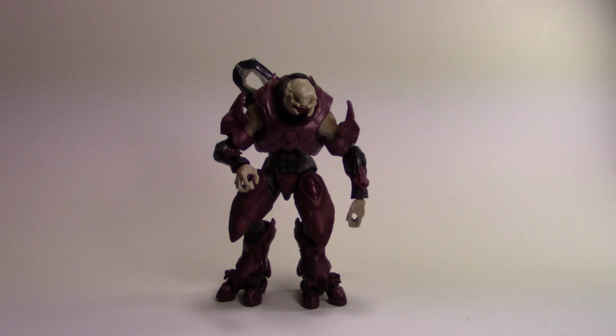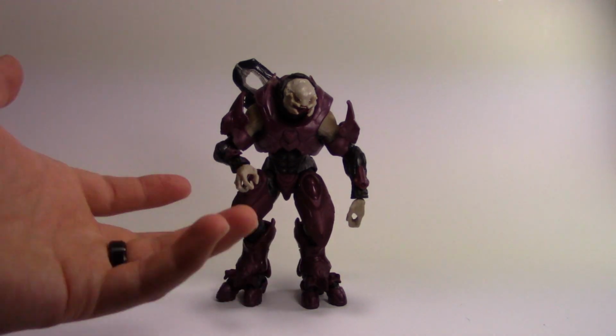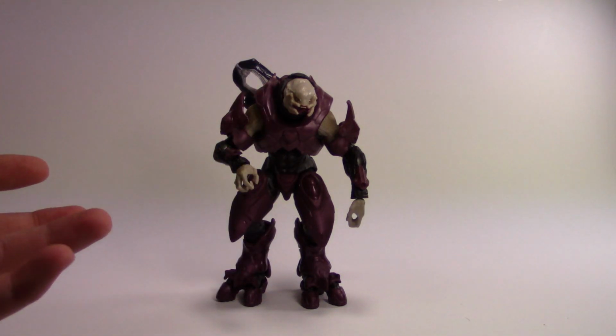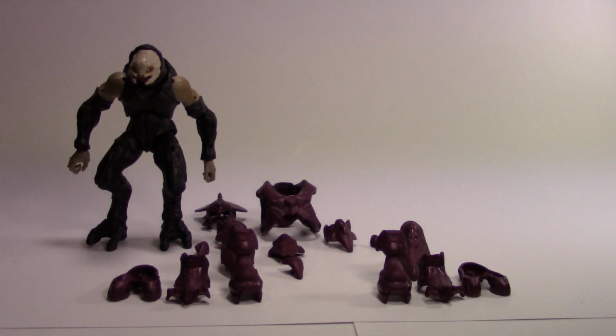I remember the Halo 4 Elites, which the Halo 5 is designed exactly off of. I didn't really like them. I liked them. They looked really cool and really bulky and big and tough, but then you couldn't pose them. And he actually has a lot of different points where his legs move differently, so I think I might be able to get him in some cooler poses. So that's a plus. Okay, so now here is literally all of the pieces of armor.